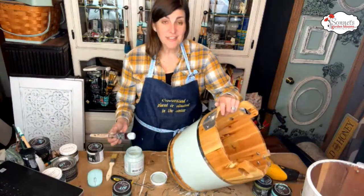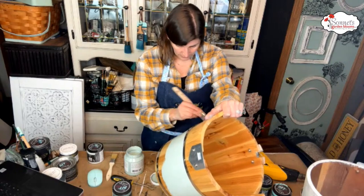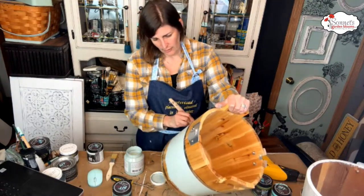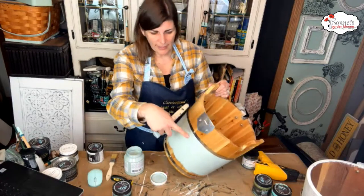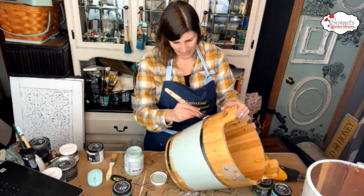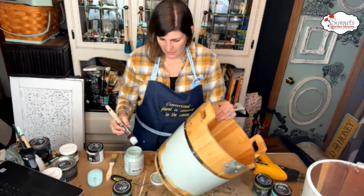Okay. I think this is gonna look really cool with rust going down it. Once we get this painted, I'm going to let this dry. We're going to come back, I want to seal that one, and then we're going to come back. Hopefully this one will be dry by that point, and then we're going to add the first layer of the patina.